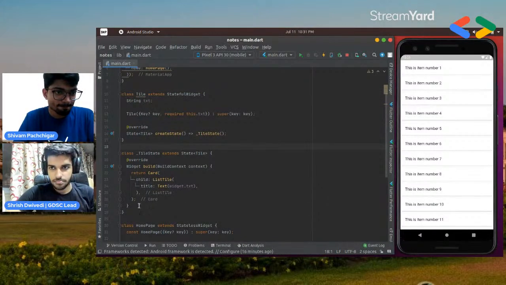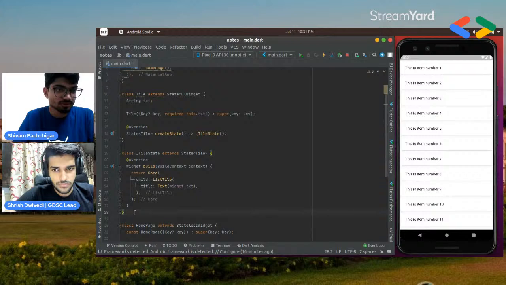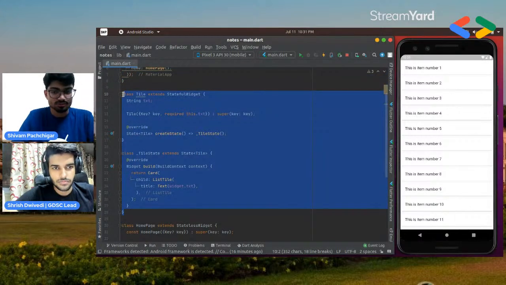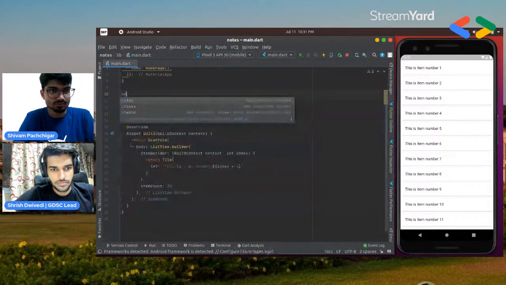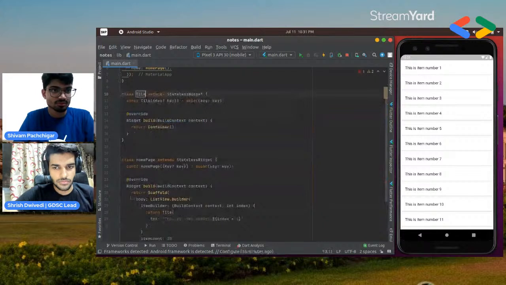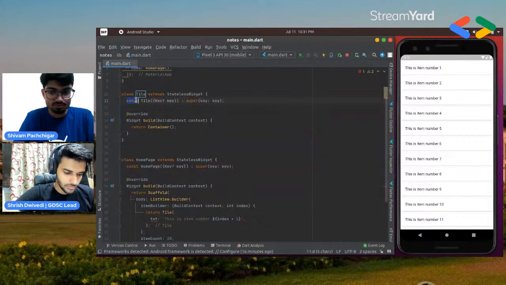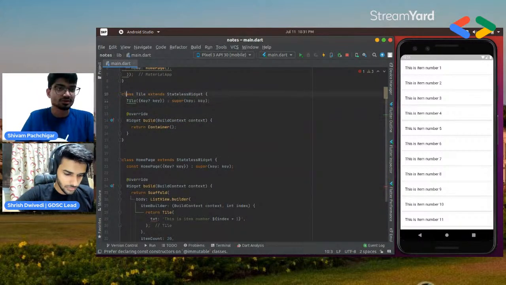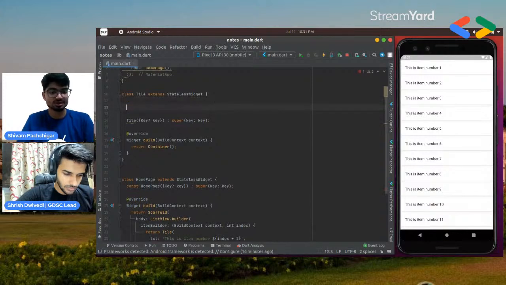So I will just remove it and then create a new widget. And if you want to get a parameter inside a stateless widget, then there is simply this one class in which you have to mention the parameter, and then in its constructor, you just have to pass it.